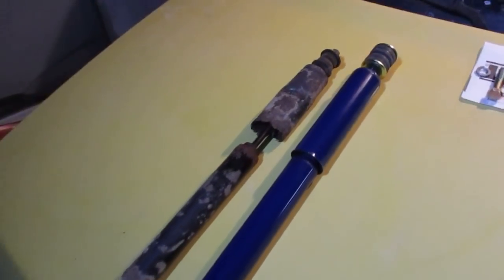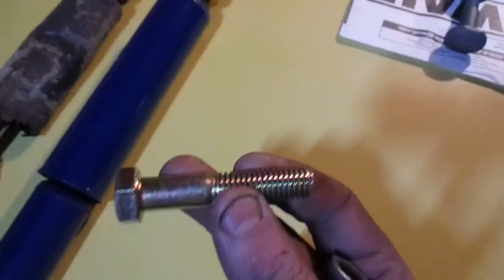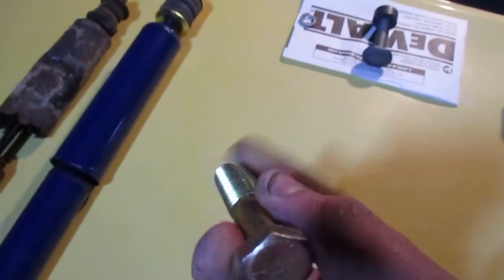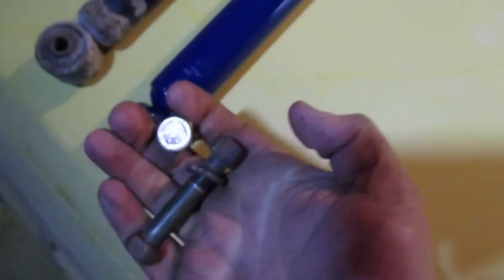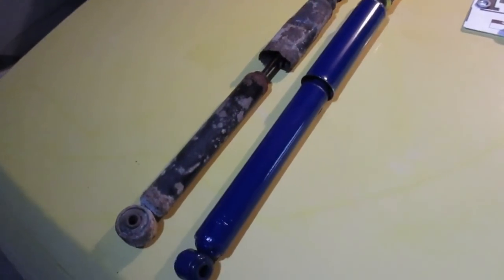They're only $22 a piece. They're not for the police car or the touring model — just the basic 95 Crown Vic shock. For that price, you can't really complain. When you're going to take your old shock off, these bolts actually didn't break — which is a surprise, because normally they break. Usually I just take a normal half-inch bolt, about three inches long, and replace it. You do have to spread out your shock mounts just a hair to get it to fit, but it actually fits in the bushing a little better.